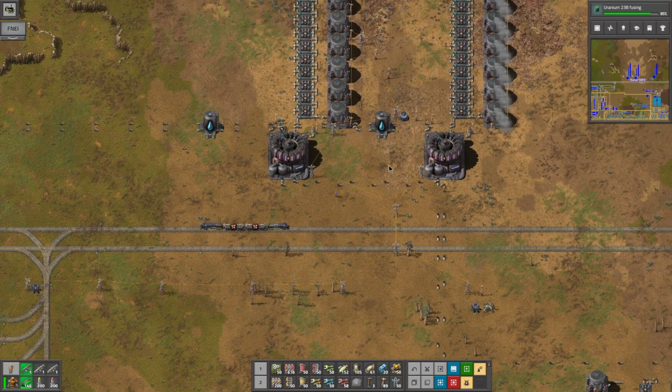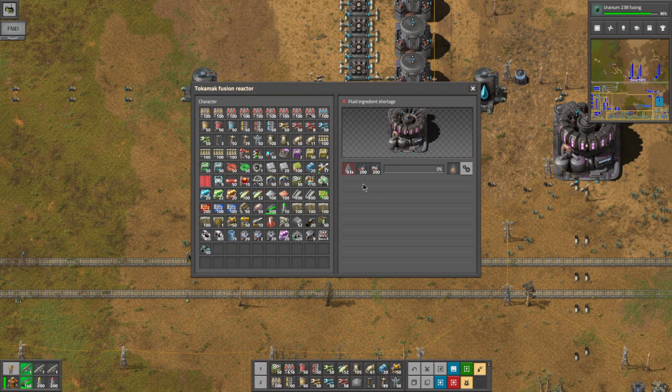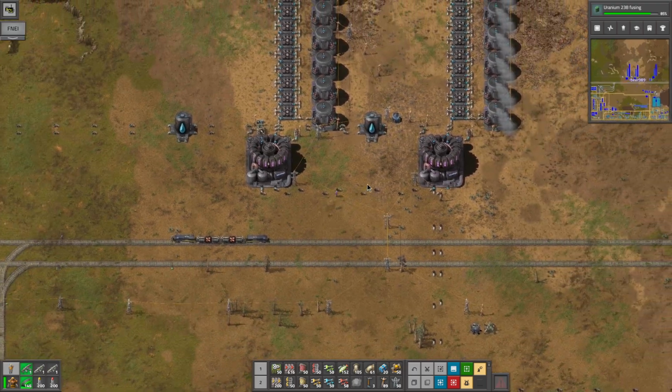We are working on getting the second Tokamak reactor set up today. This one's going to run on tritium and deuterium. I'm just loading the liquid lead coolant in it now. We need a total of 110K, and we're up to 95.